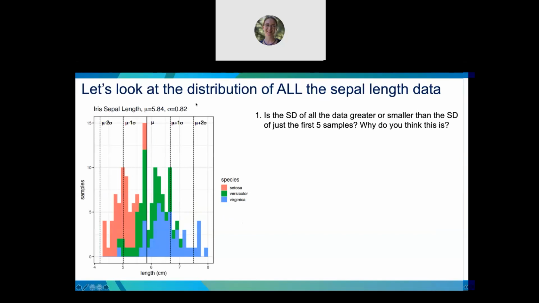Go ahead and put your answer in the chat. Yeah, exactly. Why do you think the standard deviation of all the data is greater than the standard deviation of just the first 5 samples?